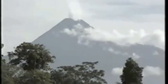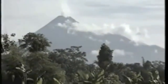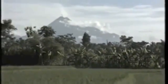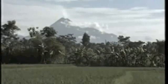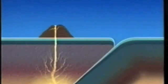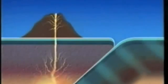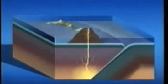Volcanoes like Merapi in Indonesia are caused by the collision of oceanic and continental plates, along what is known as a destructive margin. Over millions of years, heavier oceanic plate is being forced down under the lighter continental plate, creating a trench. Carrying water and debris with it, the oceanic plate breaks up under immense pressure. As it's forced down, it gets hotter and hotter, due to friction and because the temperature rises rapidly towards the Earth's center. Eventually it melts, and the molten magma rises to form volcanoes some distance from the trench.